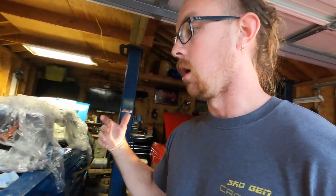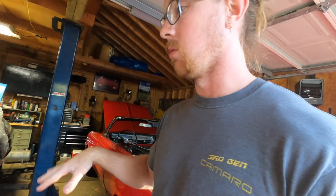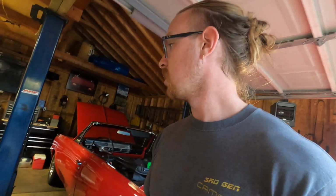I want to try to maybe fire this thing by Labor Day. Today is Thursday before Labor Day, so we've got Friday, Saturday, Sunday, Monday. Obviously I'm off Monday, so we can see what we can do by then. I'm going to try to do some wiring here. Maybe try to get a wire to the alternator. I would like to get the starter in it possibly. Maybe get the trans dipstick in. If I could do those three things today, it'll be good. Maybe mess with those lines in the back if I've already got my back all dirty. So hang along for the ride. Let's see what we can do.